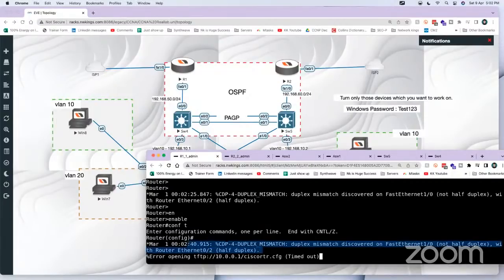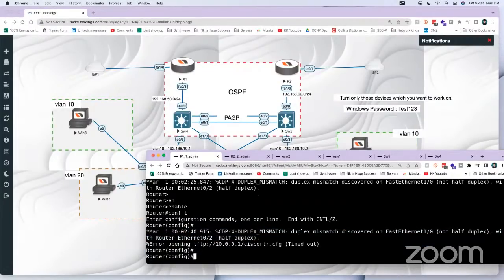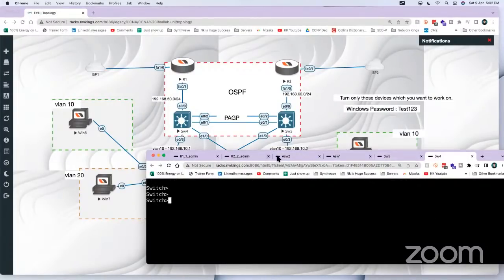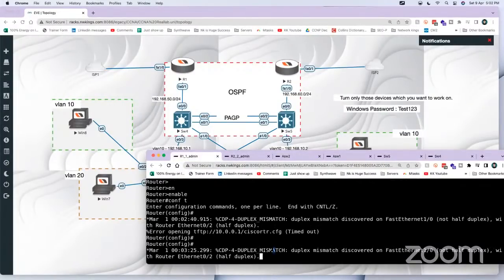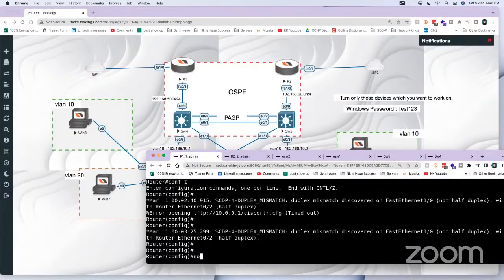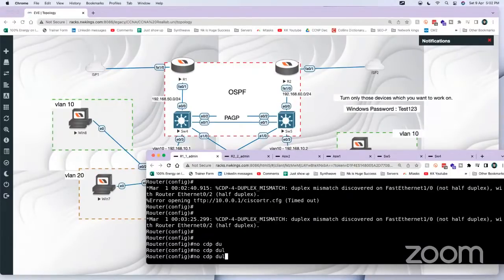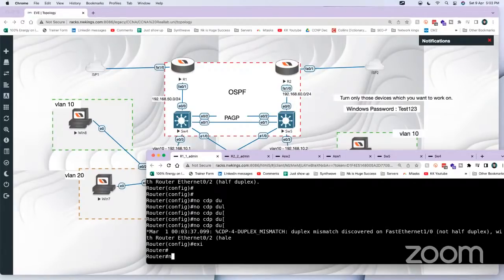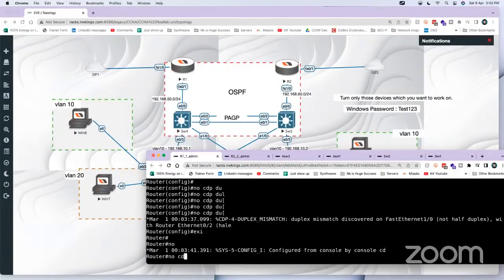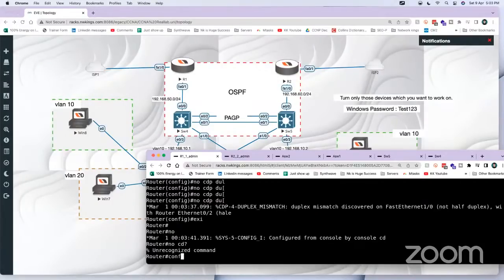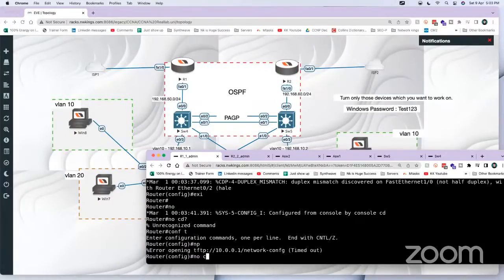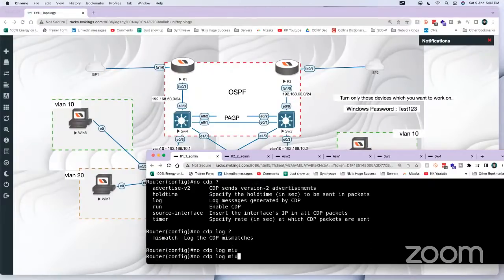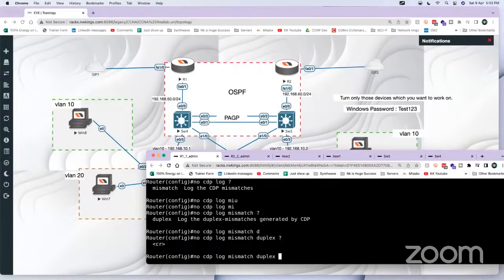Whenever you get these lab errors, sometimes when you do labs in our environment, you get some annoying messages like CDP duplex errors. You can give this command: no cdp log mismatch duplex. It is under config t mode.